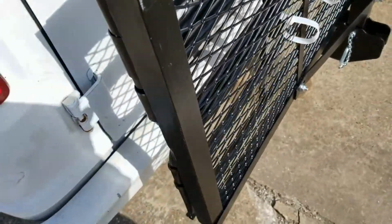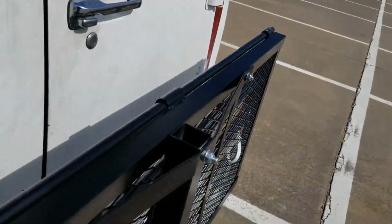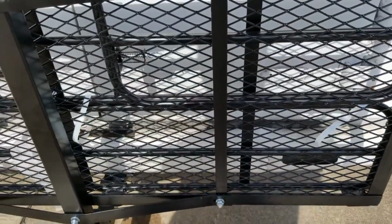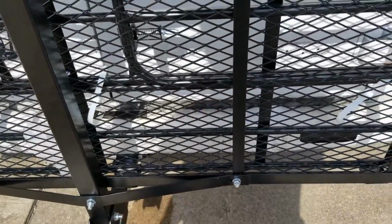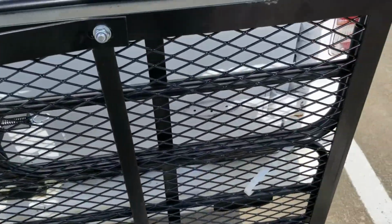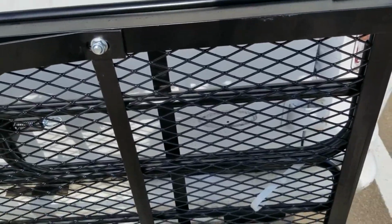I think it said 350. I've heard 350 and I've heard 500. So I'm going to assume 350. And I'm not going to be hauling anything that big, hopefully. But I will be able to put my generator back here when I'm parked and flip this down in order to at least be able to power the AC.